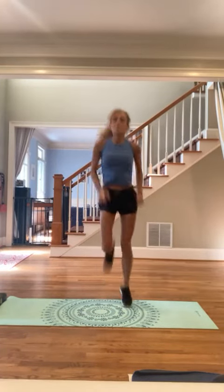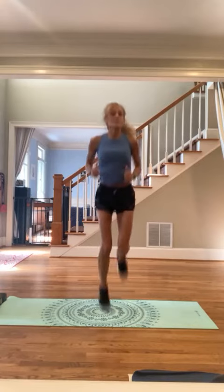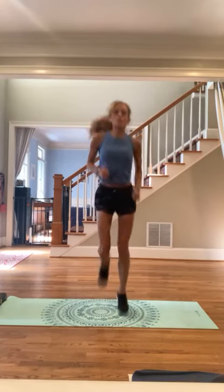Regular butt kicks. Remember, knees are down, heels are back, not a jog. Get that hamstring curling. So now we're gonna go into four butt kick squats. Ready, let's do it. Four, three, two, take it down.